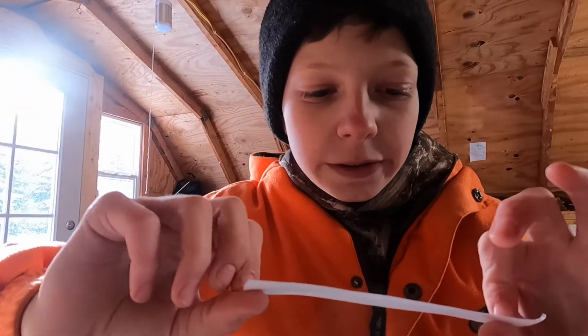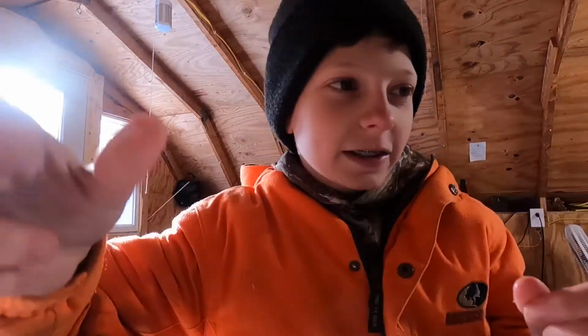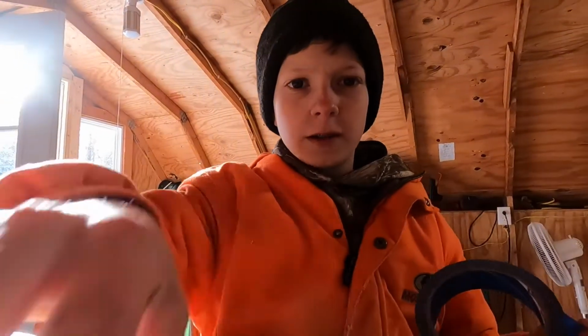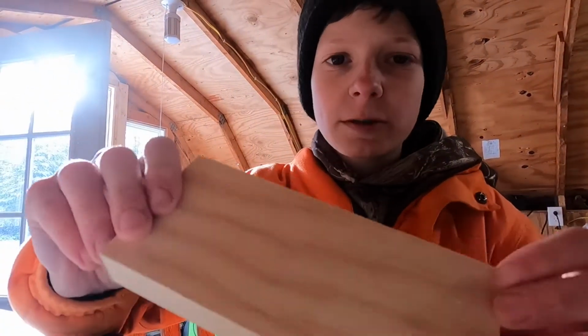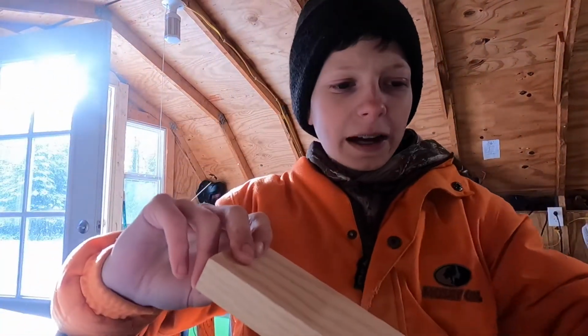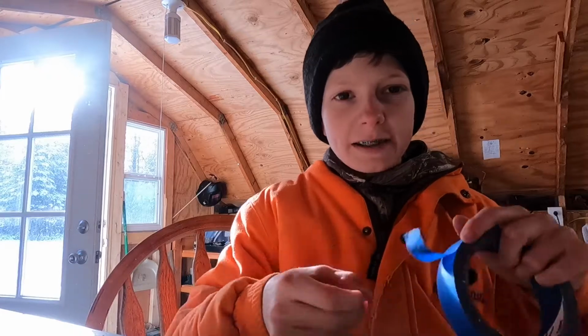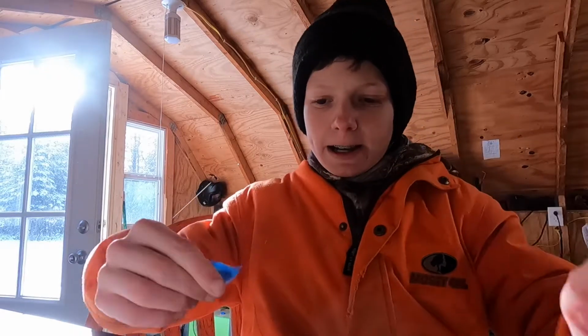Video. But let's get to it. Let's get our piece of wood. Okay guys, I picked out my piece of wood. This is selected pine, I think. And first let's tape this to here, and then we'll go to the bandsaw. Then cut it out.